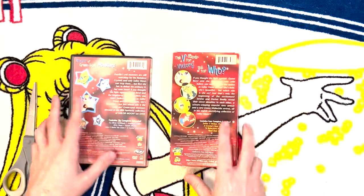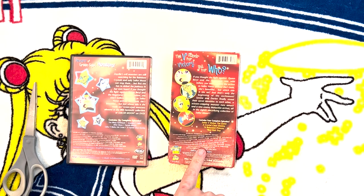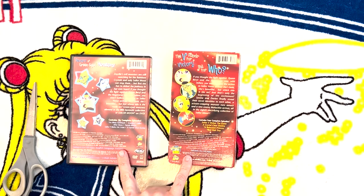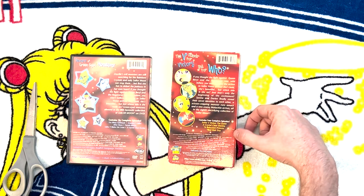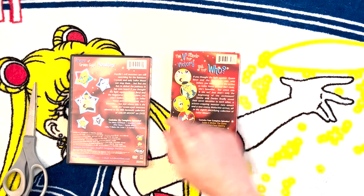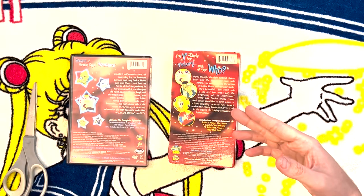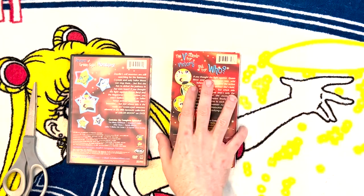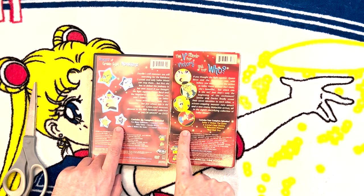And let's compare for fun. This DVD has extra episodes that are not included here. That's so funny, okay. There's only two that overlap. This one has four that are not included. And then the last two on this DVD are the first two on the VHS, and then there's two after that that are not on here. Also, if you notice the asterisks, that means it was previously unreleased. I'm not sure if that means previously not on the Buena Vista set. I think that's what it means. Or just not on TV. Who knows? But we can compare the different star images that they chose for these different circles. There's not even one that overlaps there. That's kind of interesting.